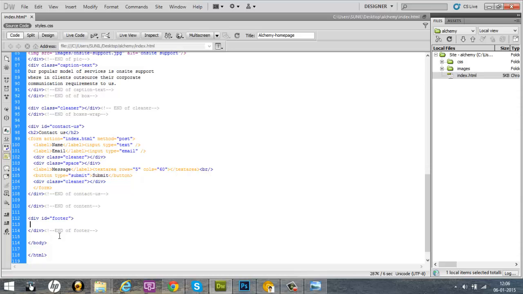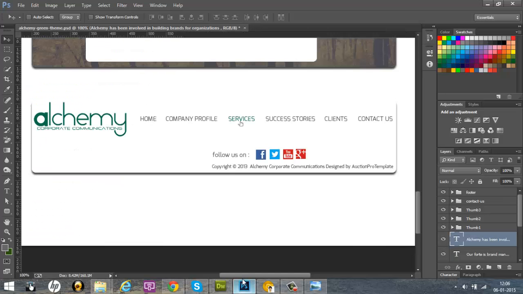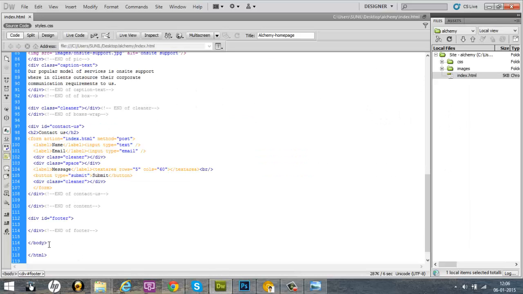So the next thing I need to do is look at my mockup, and in here I have got this top section which has the logo and our menu system. So I need to create a div for this. Let's give this div an ID of footer top.